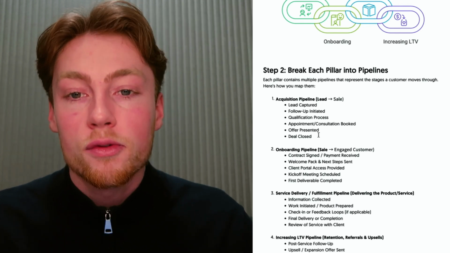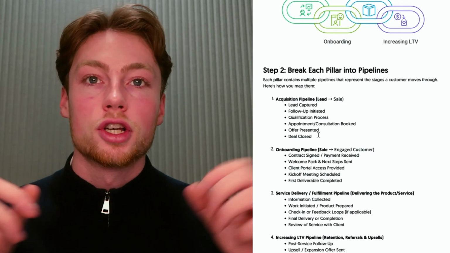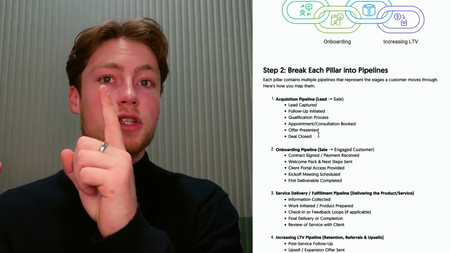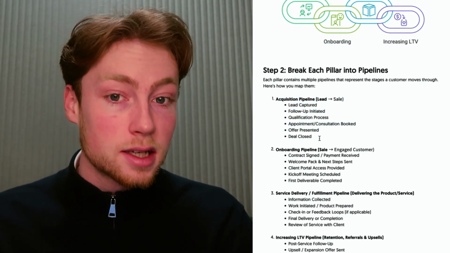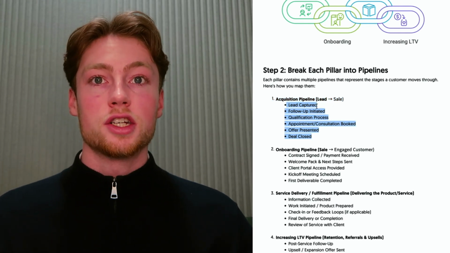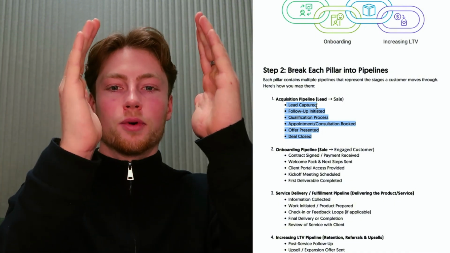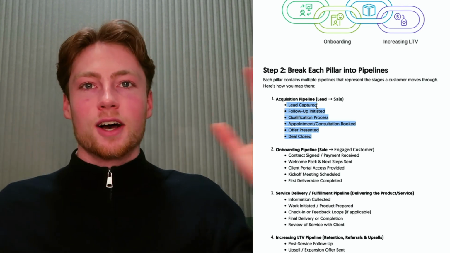Okay, so the idea of breaking your business into a pipeline is again coming back to the idea of a line. So let's say the line is this long. There's a section here that is your acquisition pipeline. So within that pipeline, you have, in this example, we've got 5 stages. Okay, so each pipeline is full of stages. So you've got the really long line. You've got acquisition, onboarding, service delivery, increasing LTV. Okay, and that makes up the entire line.